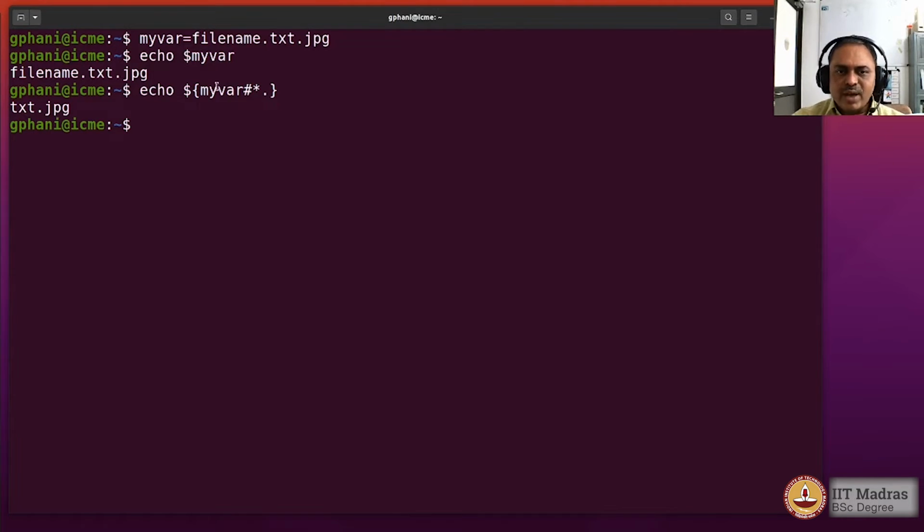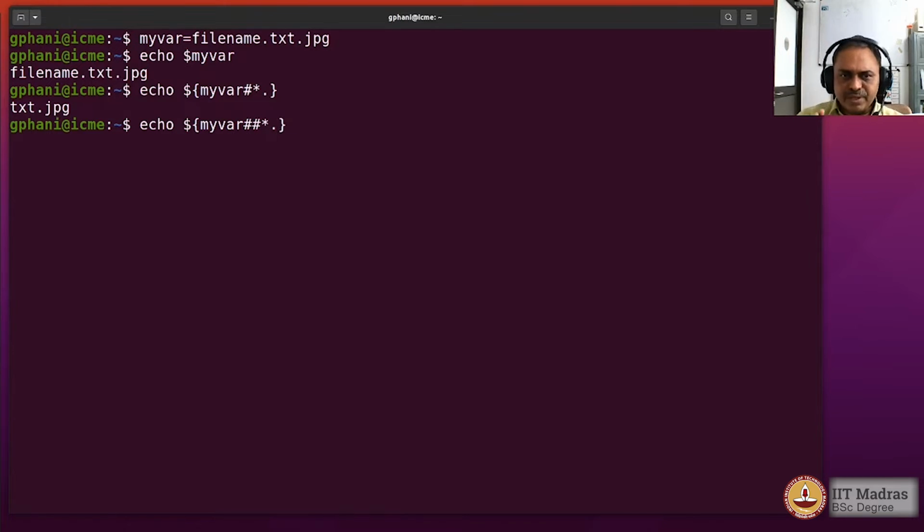Now if you have one hash, it would see what is the minimum that you can match with the star. So only the file name is matched, and then after that it has stopped. But technically, file name dot text itself can be matched as star dot, because there is one more dot available. So that can be achieved by asking it to maximize the amount of matching by using double hashes.